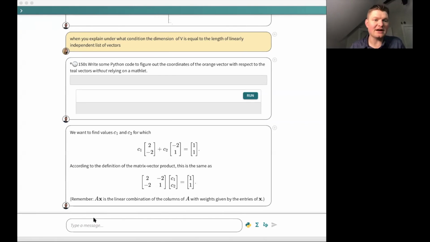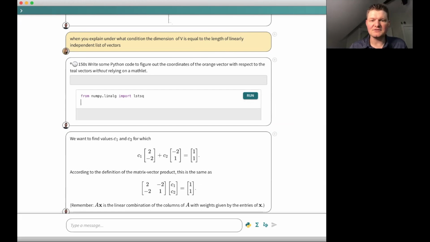And that's something we learned how to do last time in NumPy using the least squares function. So I'll actually code this up so you can see it at a slower pace. This is what we did last time: from numpy.linalg import lstsq. So that's for solving a linear system. And then what you do is you put the A matrix first, and in NumPy, it's not really a matrix literal. What you're doing is writing an array literal that NumPy converts to a matrix for you.